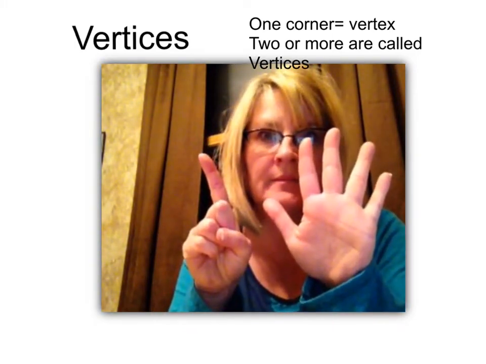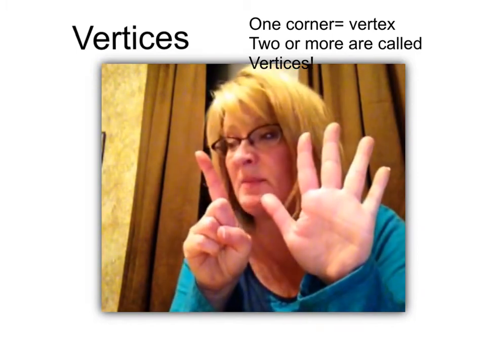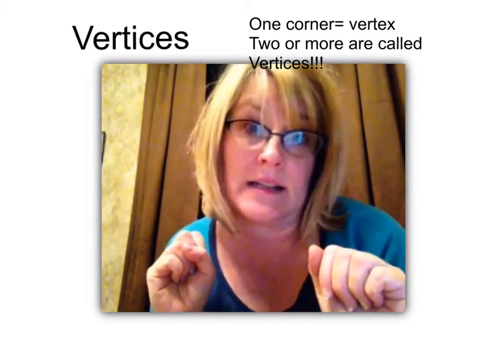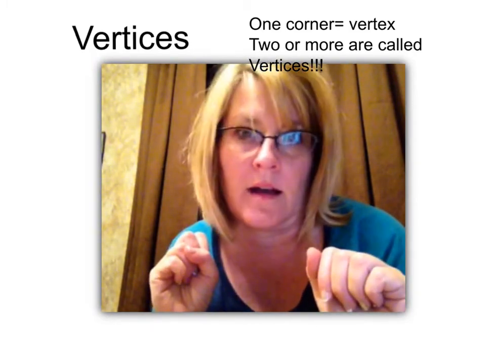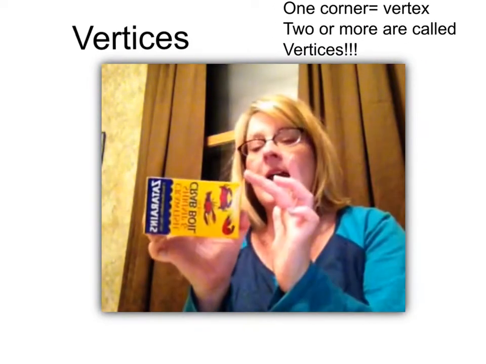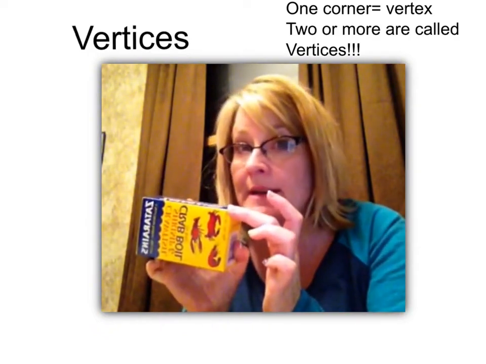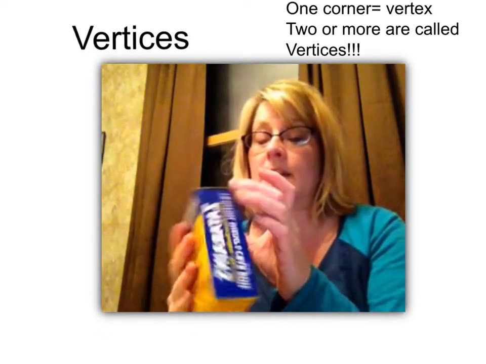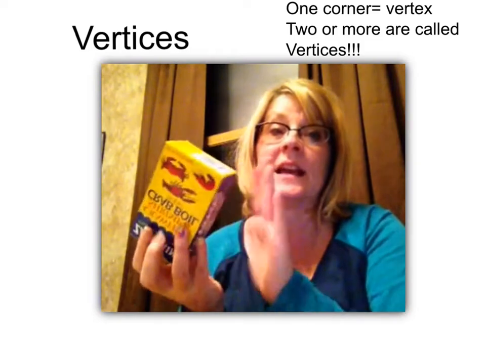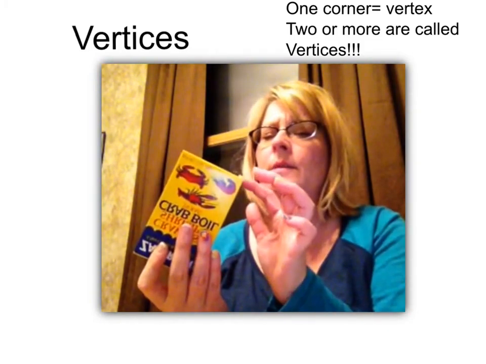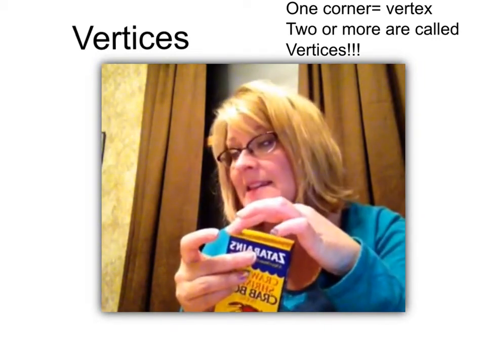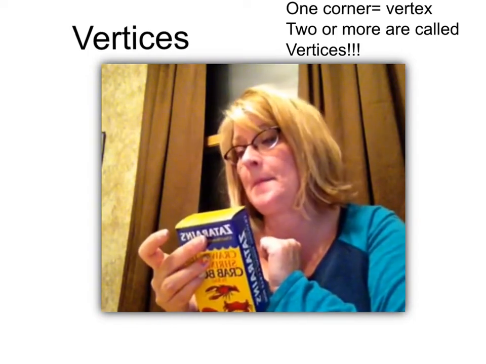How many did you come up with? Show me on your fingers. Did you come up with 6? You should have come up with 6 flat faces. If you don't have 6 flat faces, it's not a rectangular prism. It's something else. So 6 flat faces and vertices that are pointed. That's what makes a rectangular prism. Those are the attributes. It needs to have 6 flat faces and how many corners, I wonder? 1, 2, 3, 4, 5, 6, 7, 8. 8 pointed vertices.